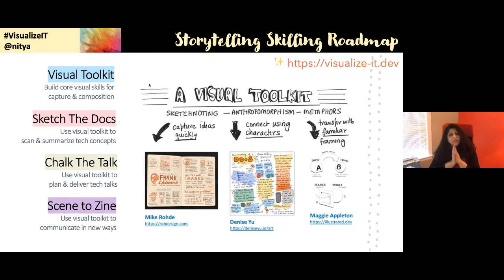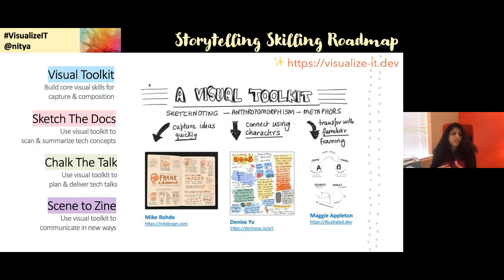So what is the storytelling roadmap? At a very high level, this is how I think about it. You start always with sketchnoting, and that's where we'll start today. And sketchnoting is really about visual note-taking, and it teaches you how to do things like capture ideas really quickly, right? Quickly and visually.